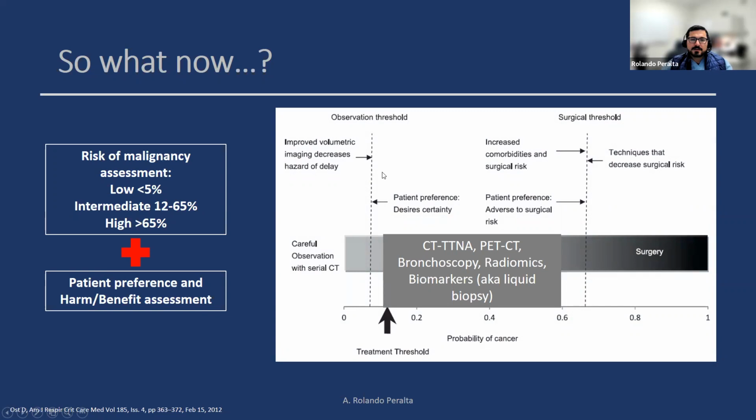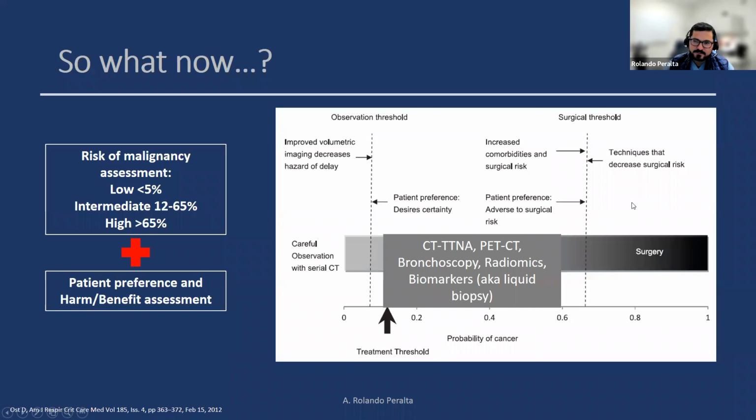If a patient falls in this area here, you just watch. You use one of your charts for Fleischner, whether it's solid or subsolid, and you watch it, you know, 3, 6, 12 months, whatever. If you're in this space here, then the probability of malignancy is so high that you need to intervene. Okay, and then you have a discussion with the patient about surgery or SBRT. Those are treatment options, right?